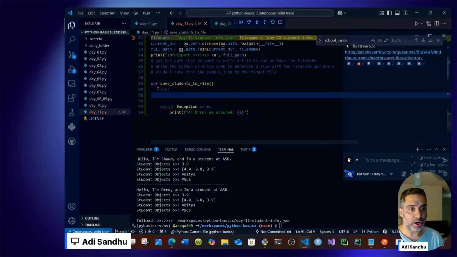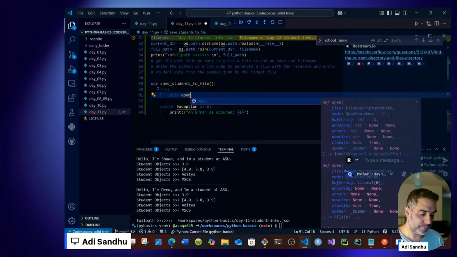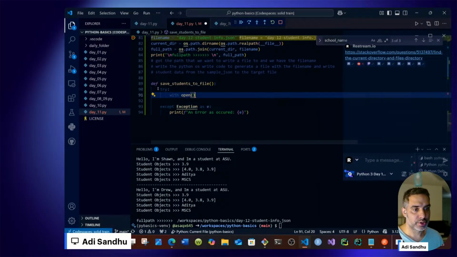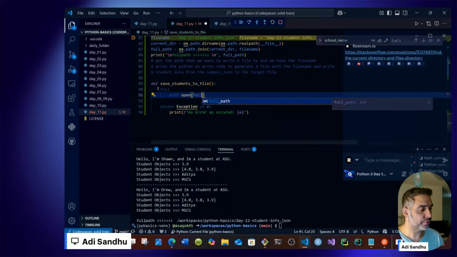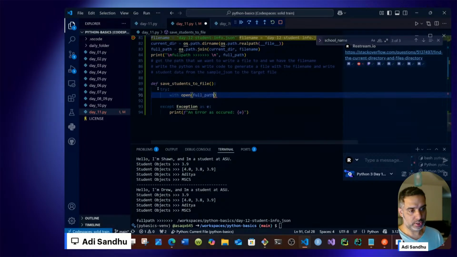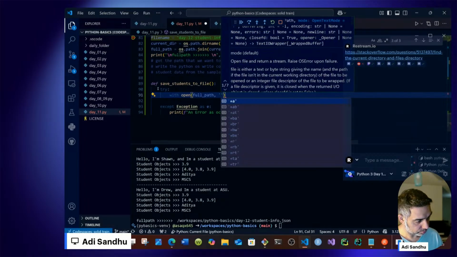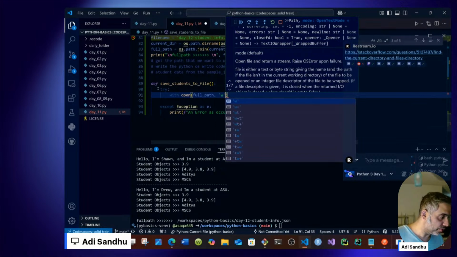Inside it, we can write the code, which is with open. This is how it works, right? Full path. It's saying, look at all these options that you have. So this is all the writing operations you have, and we would just want to write.